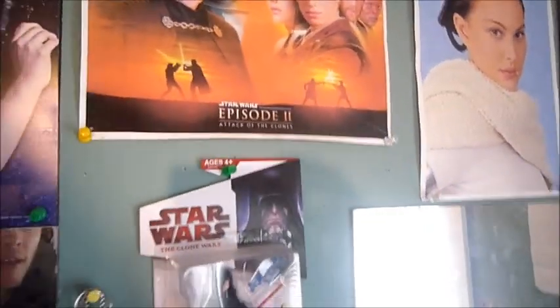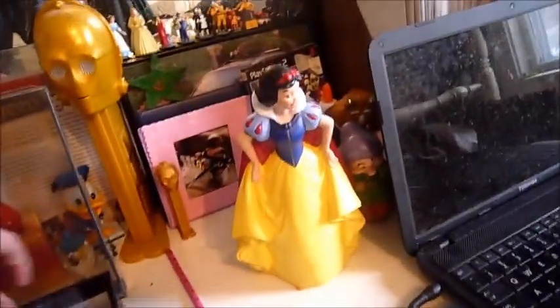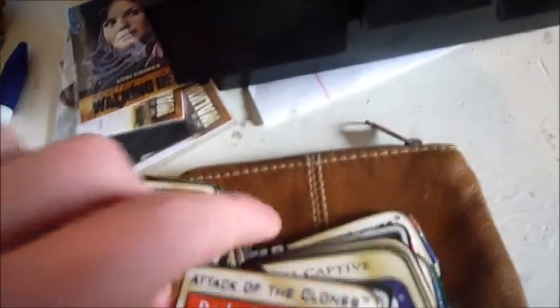These are going to have to move because once I get more carded figures I need room. And I drew Padme and Aayla Secura. Then this is where I keep Star Wars cards and stuff like that. I do keep other cards in there too, but I like the Walking Dead ones. And here's my little profile from the Saga blue line that I like to keep.